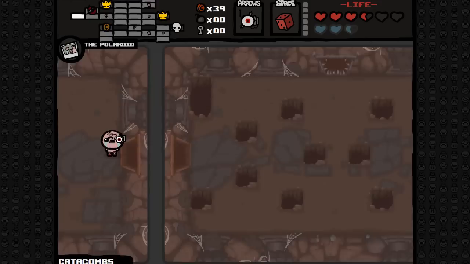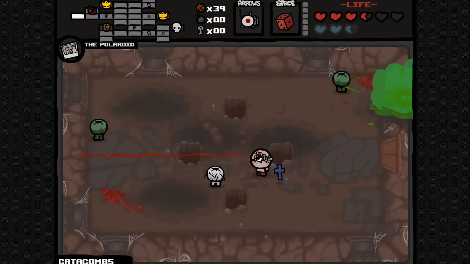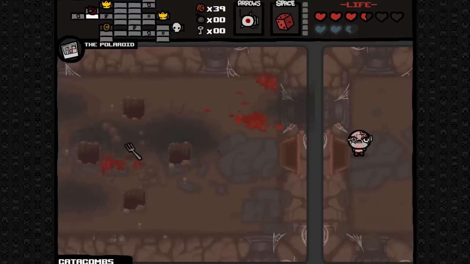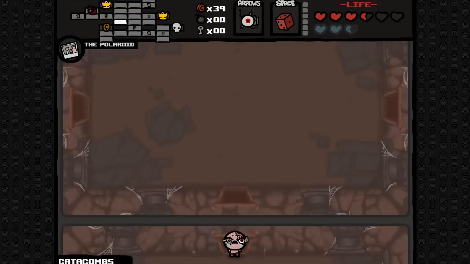Block the dude in the middle. You can't? Really? That's lame. Lame balls. Whoa. Come back here, you bitch. Ah, the folk do not want. So, no bomb, no key. That is fucking ridiculous. That's nothing I can do. Not a damn thing. Well, I guess we're gonna go fight the boss.